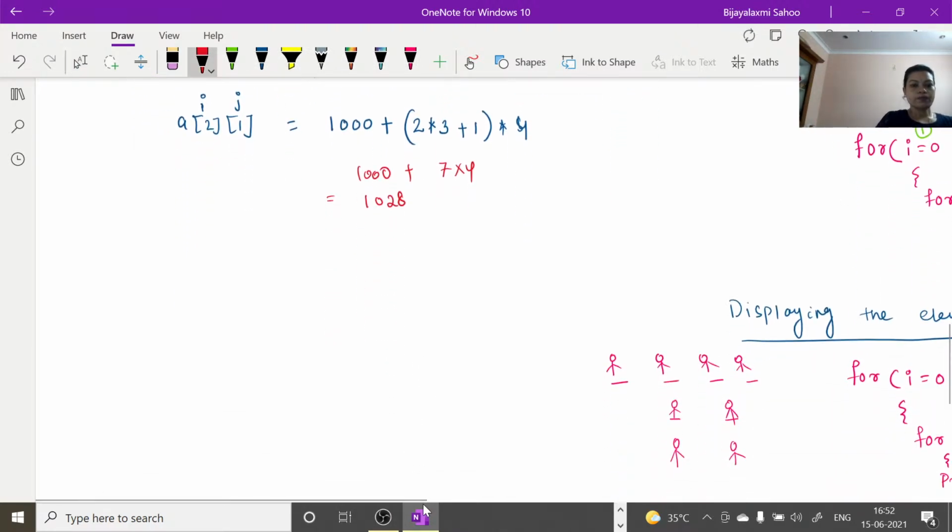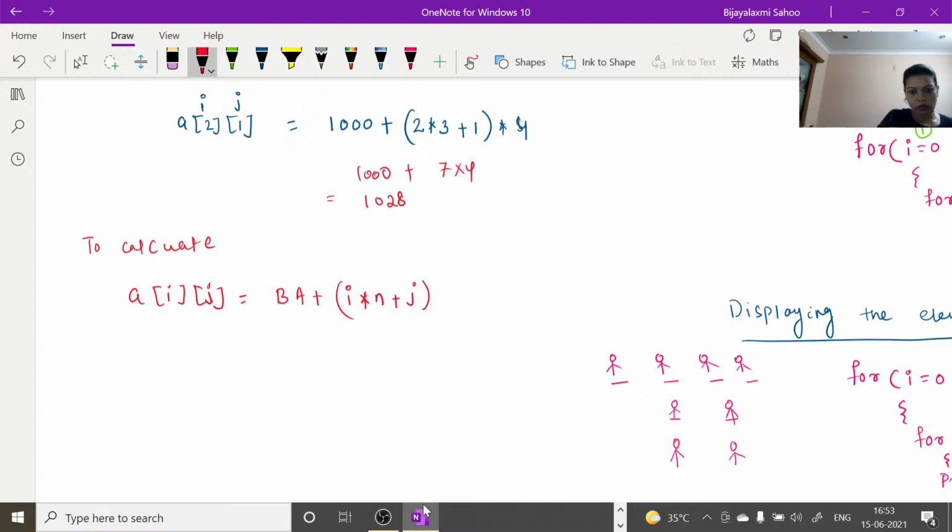So from now you can see, this is to calculate the address of Aij. This is base address plus i multiplied by n plus j into w. w means the size.